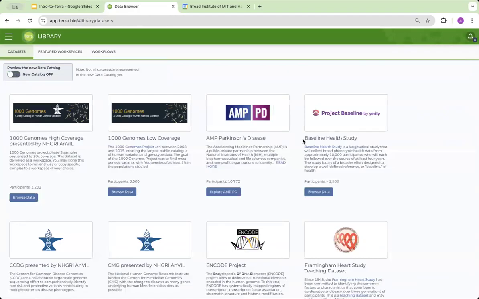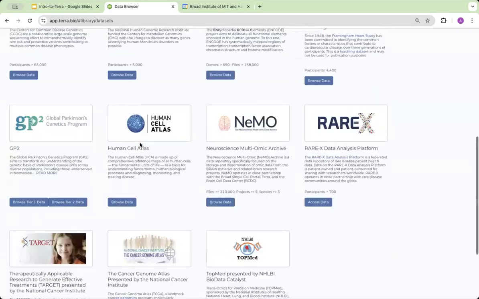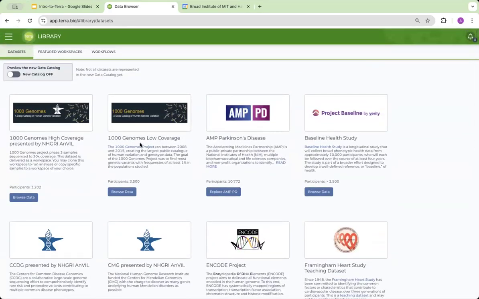But for the purpose of this demonstration, I like to turn off the new catalog view just so that we can see all of the data sets that are currently available. So here they are. And you'll notice that under every data set, there's a button that says Browse Data. These are the data sets that have already been integrated into the Terra ecosystem.